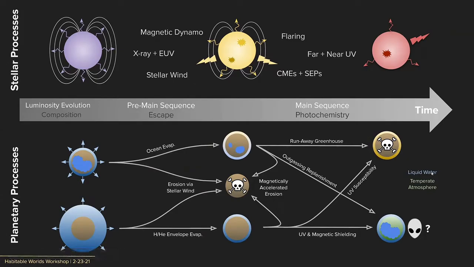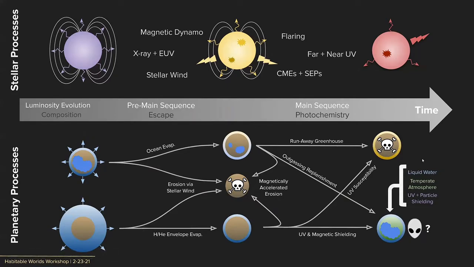And the next rule that I tend to go by would be that you need some sort of shielding from harmful radiation like ultraviolet, and shielding from particle interactions. So particles coming directly from the star tend to be very energetic, and if they were to interact directly with the planet here, that could cause a lot of photochemical changes, but it could also cause a lot of damage to any organic molecules and potential for life on the surface.